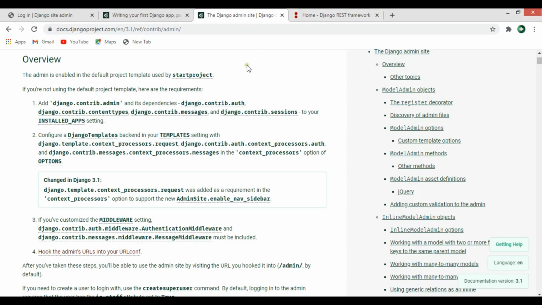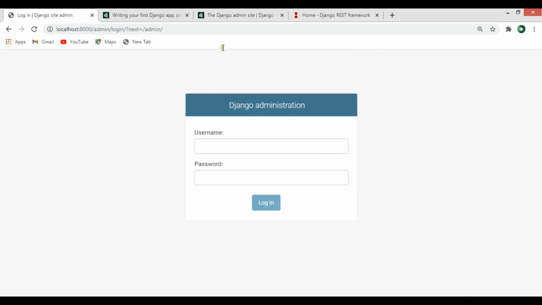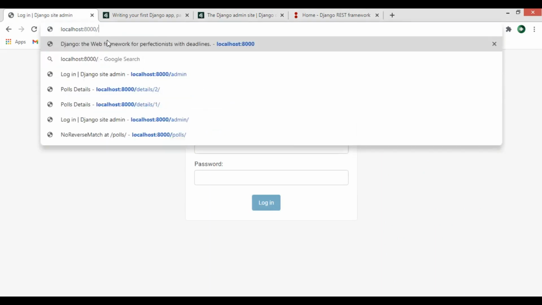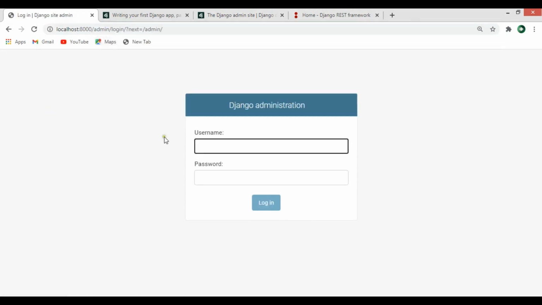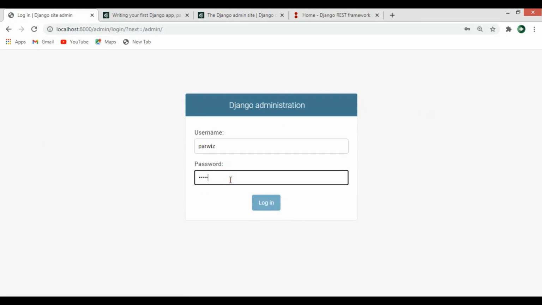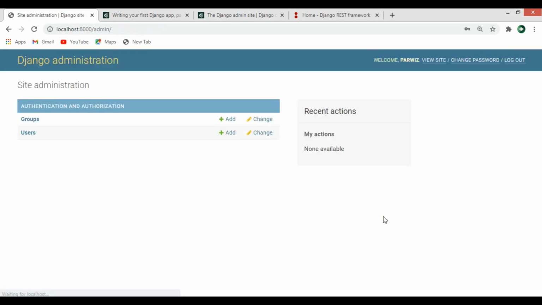Now if I go to the admin panel, you can just say admin, and you will see this admin page. I want to add my username and my password, and click on login. Now you can see that we have our Django administration panel.